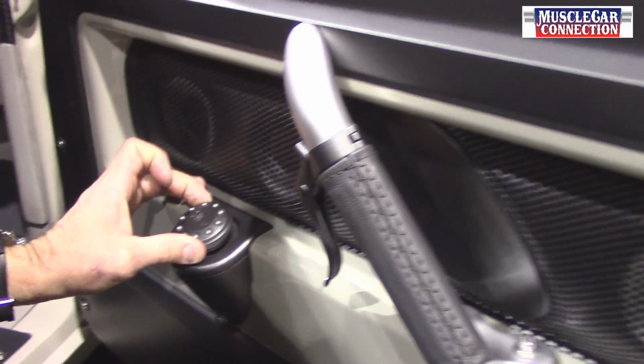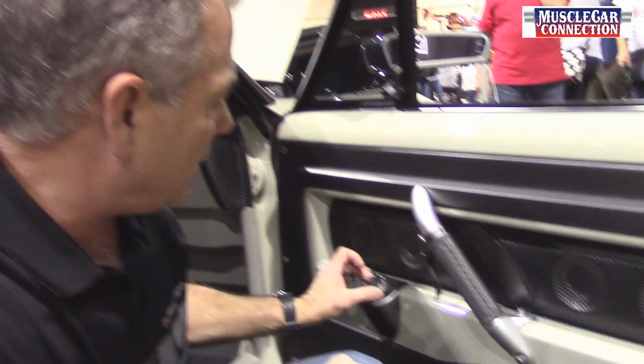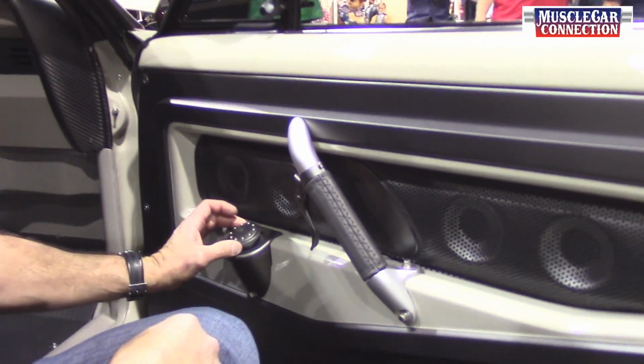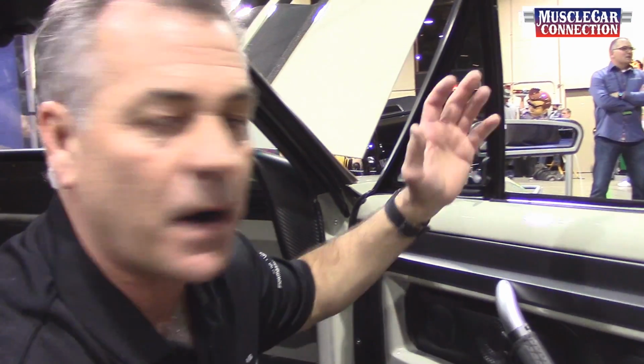And these are window openers, which are actually our brake reservoirs that we repurposed. We do that a lot. Is that aluminum, that piece? Yeah, it's just billet aluminum that we painted. Made a little holder, put a switch behind it, and that's our power windows.